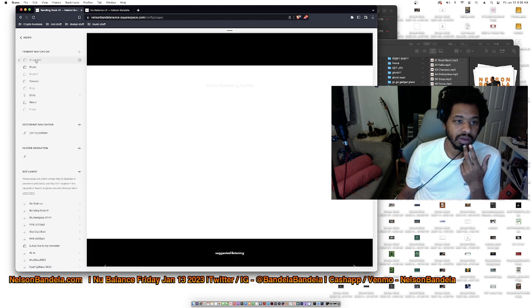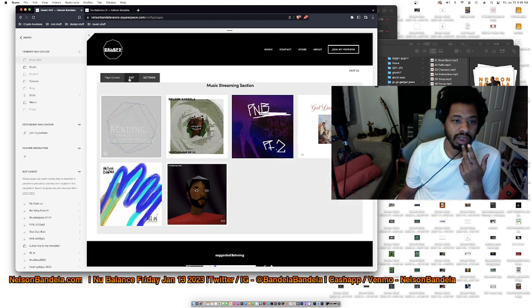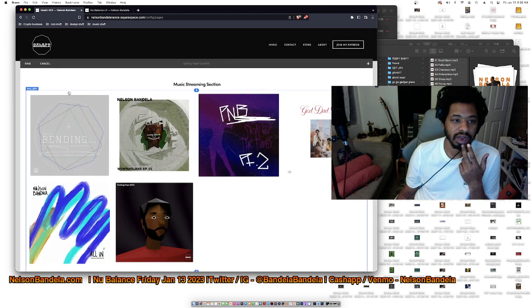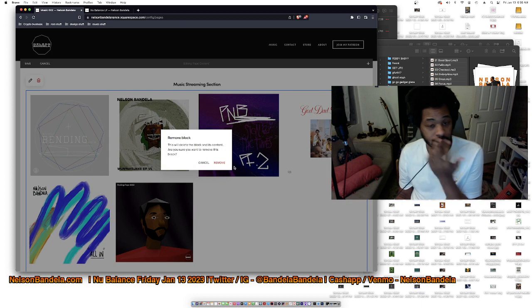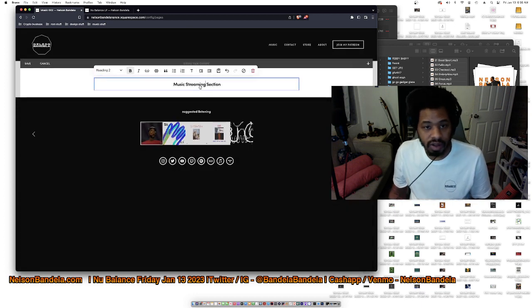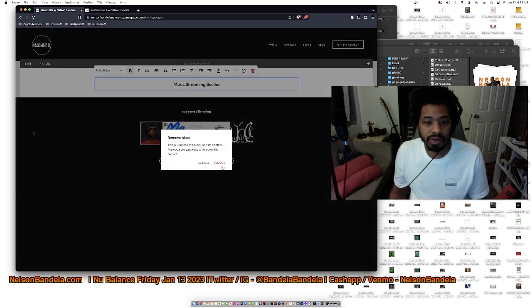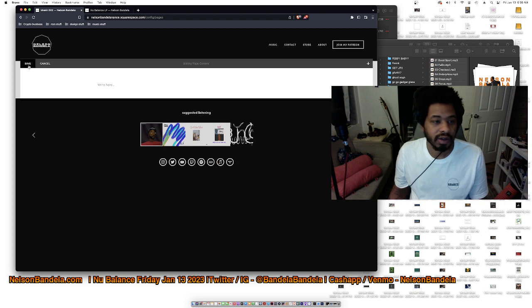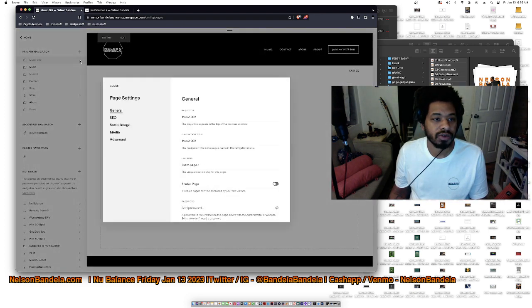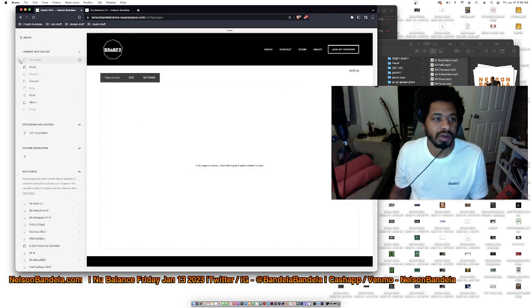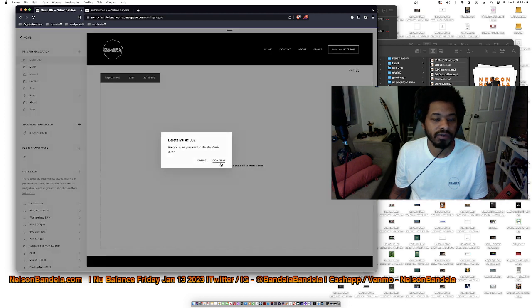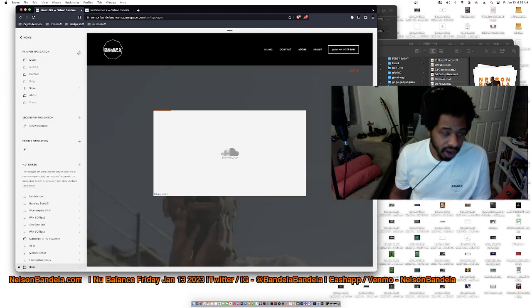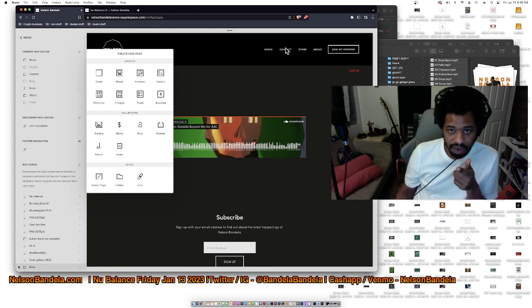Pages, music 2. So I'm going to edit this page, click edit, and I'm going to delete this just to show you how to do it from scratch. So I'm going to delete all that. Remove here. And delete all that too. So what you want to do is make a blank page, right? Or actually, let me just do it from scratch. I need to do it this way. Let me just delete that. Confirm. Yeah. So you add a primary navigation page because you want it to be something that people see on top to know to go to.